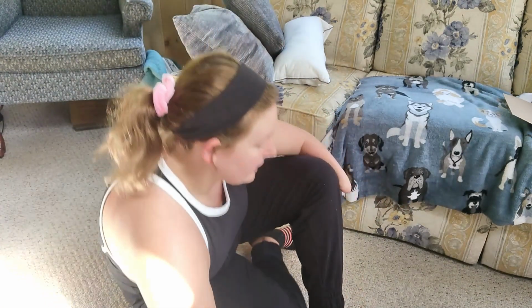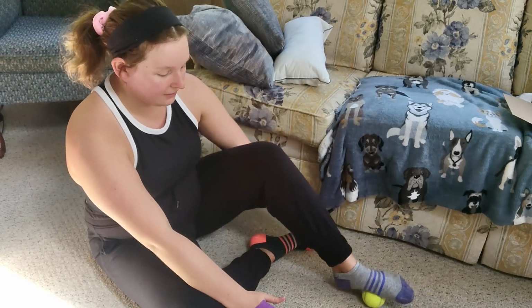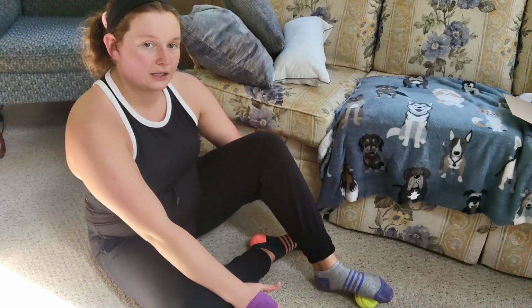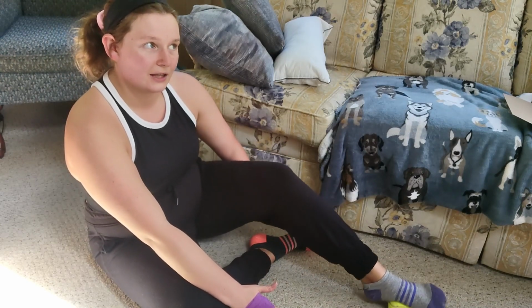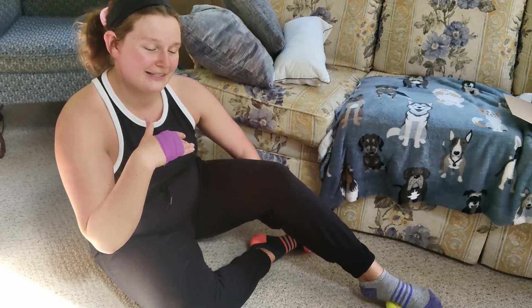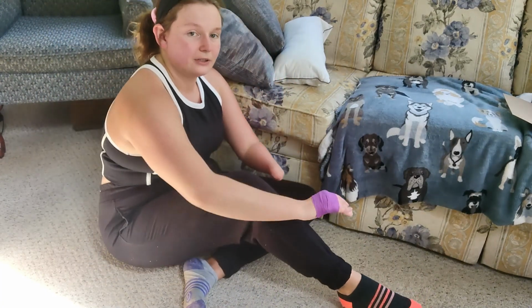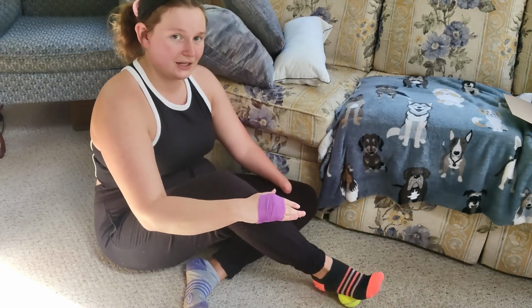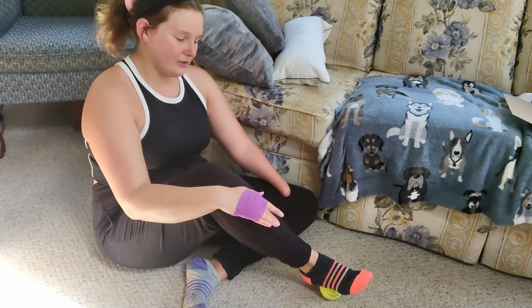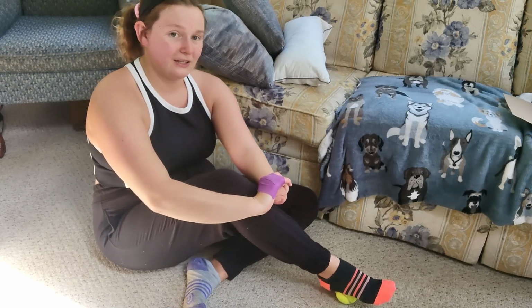So one thing that I like to do is stretch out my feet by rolling my foot on the tennis ball. This can be really nice because rock climbing shoes, if you've ever seen them, are angled down, and so they can cause a lot of foot pain, especially mid-foot. So I will roll out my feet just to prevent excessive cramping and pain there. This is also really good if you swim and you use a lot of flippers or fins. This can be really helpful for that.